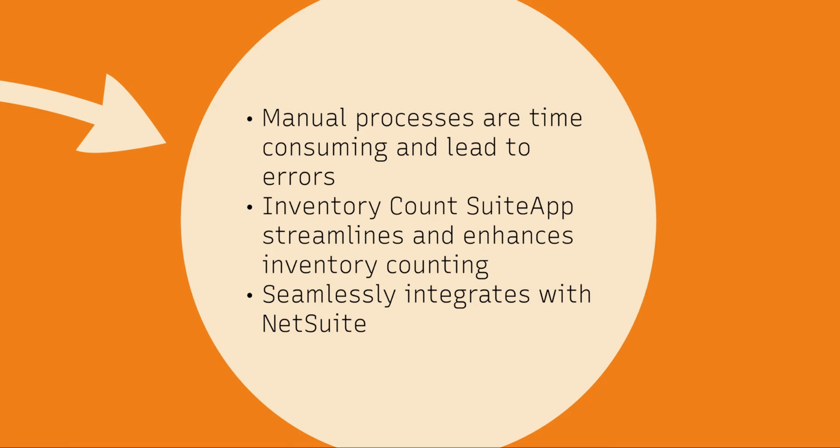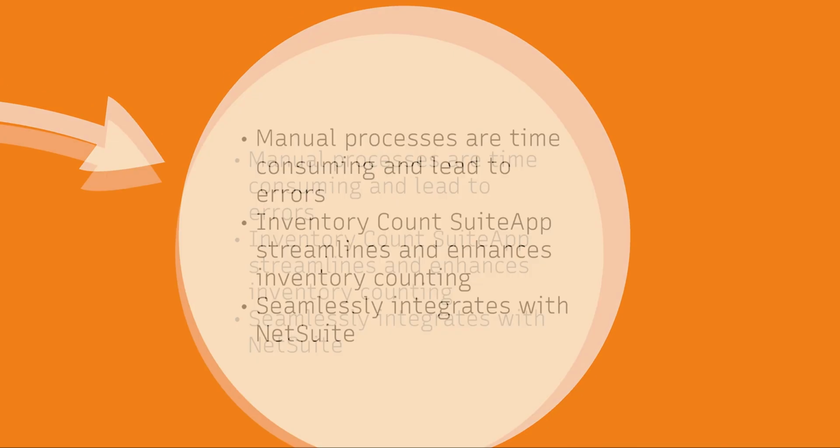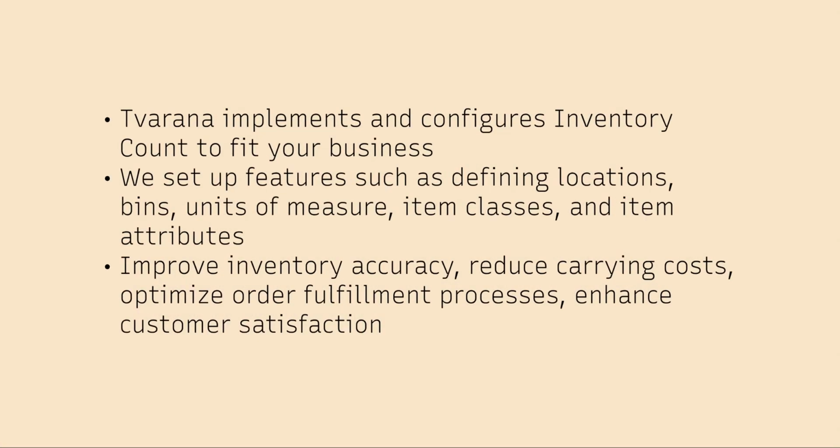Yeah. So we at Tvarna support businesses in implementing and customizing the Inventory Count Suite app to meet businesses' specific needs. It entails configuring various features such as defining locations, bins, item classes, item attributes, etc. The app enables businesses to enhance their inventory accuracy, reduce carrying costs, optimize order fulfillment processes, and ultimately elevate user satisfaction levels.